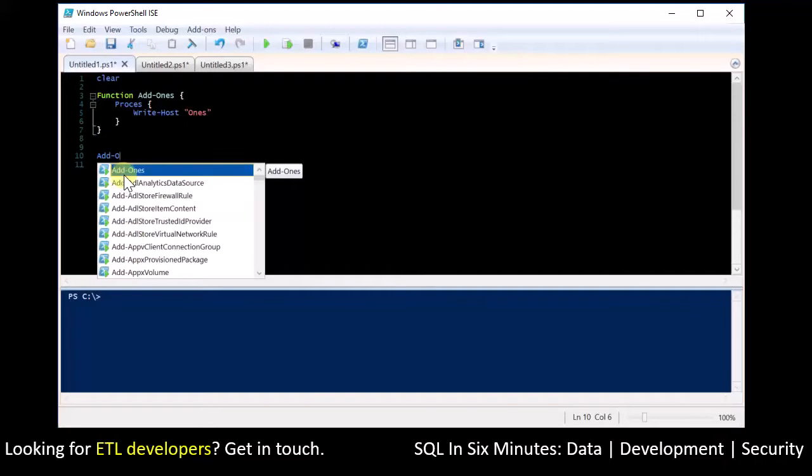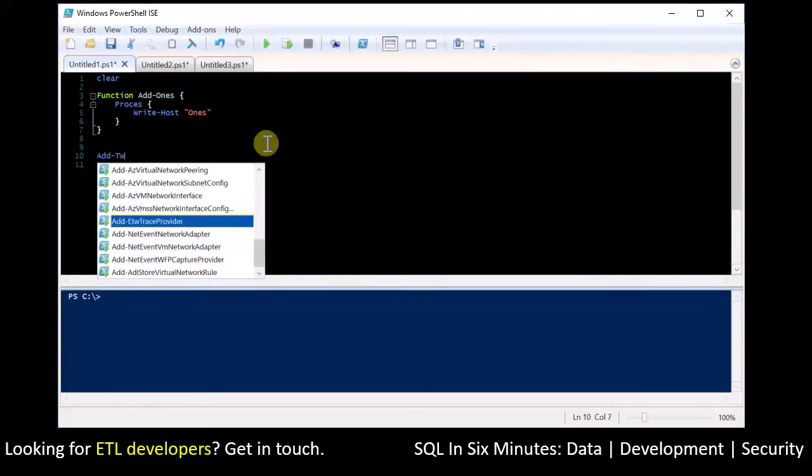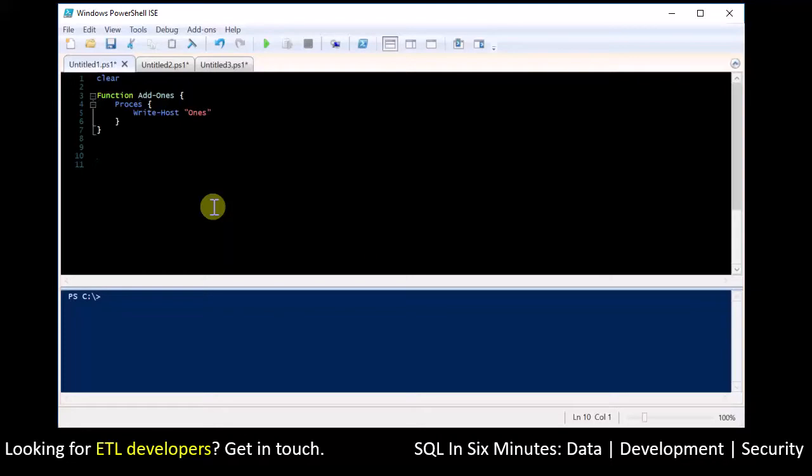If I were to type on line 10, add ones, it should be of note that right now IntelliSense is popping up add ones, right? It recognizes add ones in this script window here, in the scope of this script window. I'm not doing this on the script pane yet, but on this script window. If I were to do add twos, it doesn't recognize that, and that's because add twos isn't here. Okay, so that was one of the issues, right?